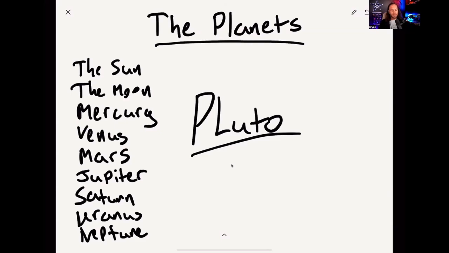So, of course, these are the planets. We have the sun, we have the moon. Very interesting to think about the sun and the moon and how important they are. If you think about it from the Earth's point of view, they are these two bodies that, supposedly in astronomy, are so far apart from each other. But from this vantage point, this reality, this planet, this realm, this plane, whatever you want to call it at this moment, they're the same size.